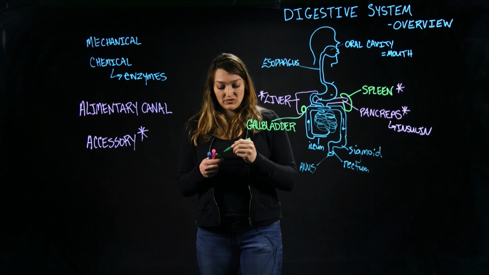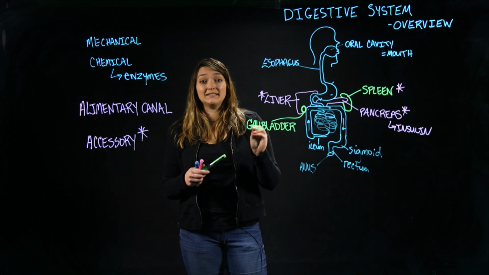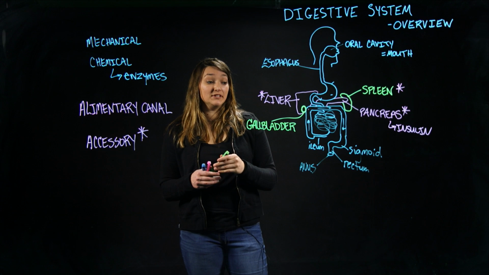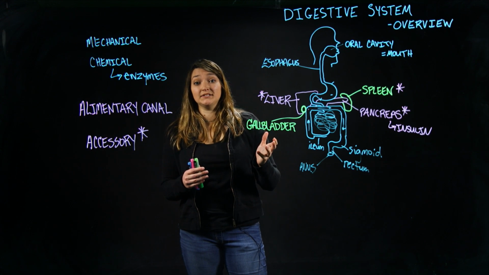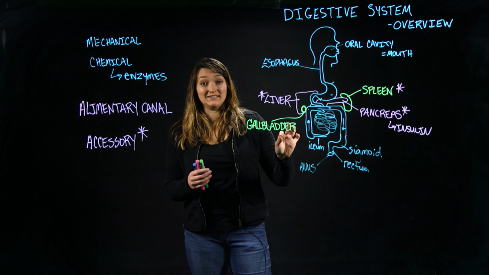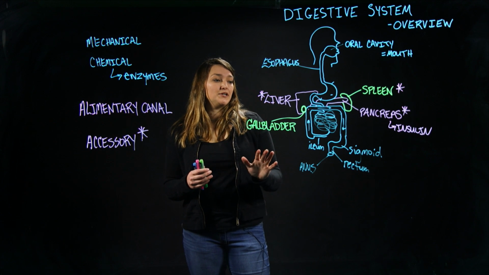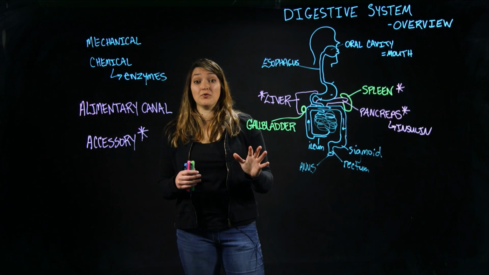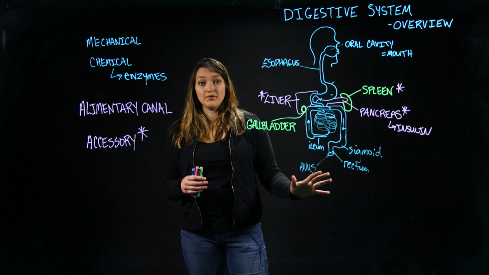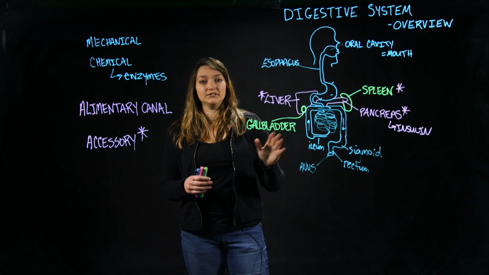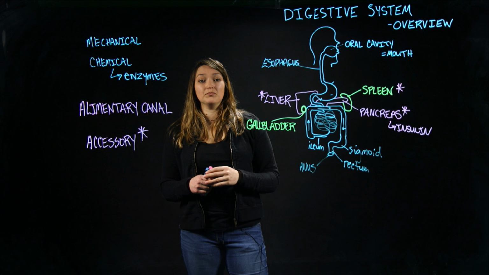So the gallbladder's most vital function is for fat breakdown, or breakdown of digested lipids. So without the gallbladder, oftentimes the consequence involves not being able to break down fats in the diet as efficiently. So we'll look at the anatomy of the gallbladder and the biliary tree, where these digestive enzymes are going as we move forward. So this serves as a nice overview of the basic anatomy of the digestive system. In subsequent segments, we will zoom in on each of these organs and look at them more specifically.